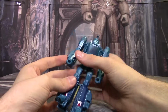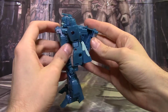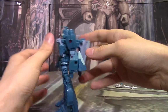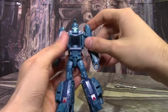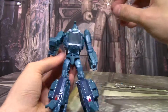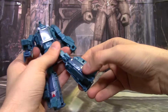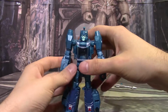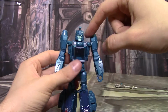On the transformation itself, it's actually a pretty nice transformation. You can totally leave this shield in and just on his back at all times, and I probably will. And I like the way the arms move. It's not a super complex transformation. In fact, the most complex thing is basically that, maybe, for vehicle mode. Okay, that's not true, because the legs are a bit more complex than that. But still, it's not the most complex transformation. It's still a nice transformation. I enjoy it, and both modes look great. I really do like the look of these guys, which makes it so sad that he's a Headmaster to me.